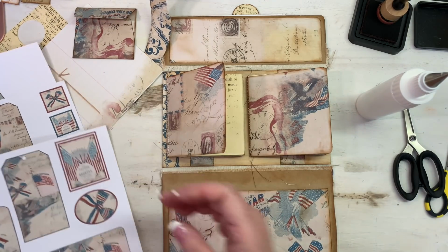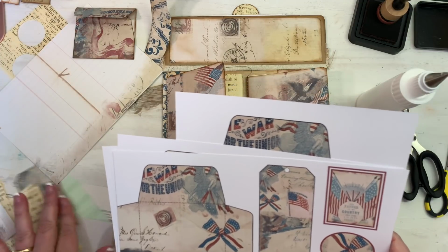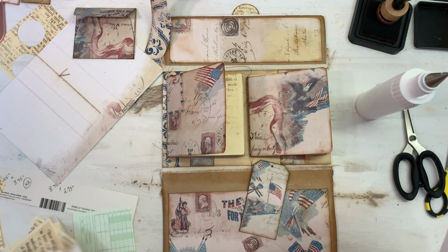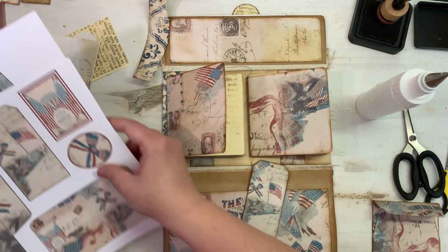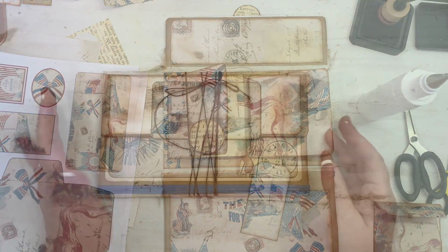Let's get some more of this ephemera fussy cut out. And I'll be right back and we'll finish decorating and we'll be done with this, guys. I love it. And then, of course, I'll give you some still shots at the end, too. But let me get some of this other stuff fussy cut out.